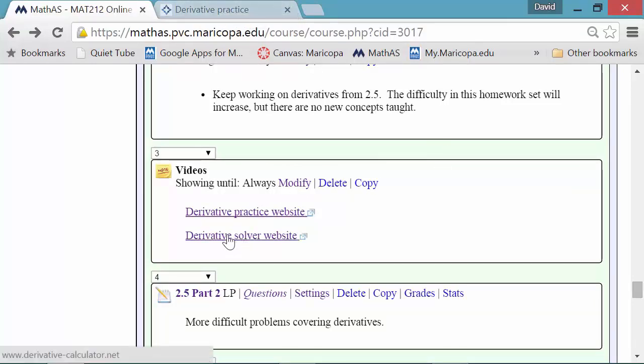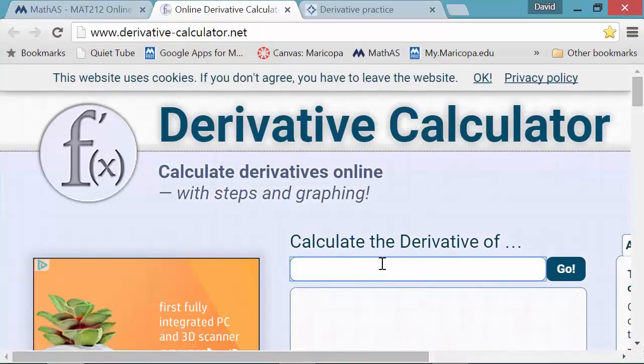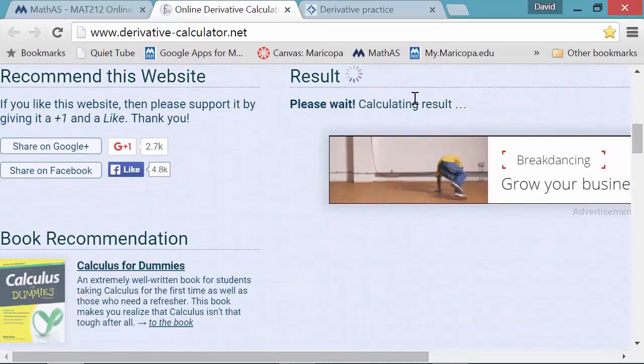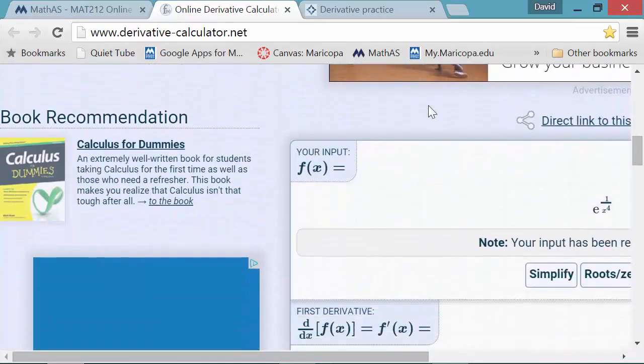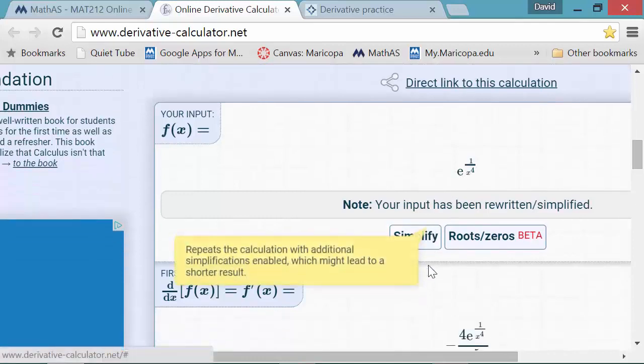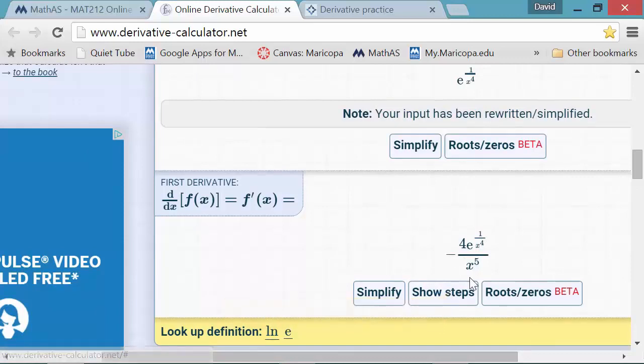Now what we're going to do is go to the solver website. Now when this opens up, we're just going to go ahead and paste that into this box like so, and you'll see now it's going to bring up how it'll be calculated. So then you can press go, and it'll say calculating, calculating, and notice what it recognized was we had e inside natural log, so it did a little bit of simplification. So sometimes it goes the same route you would have, sometimes it doesn't. That's the fun of calculus, right? But here's kind of the nice thing. Here's your derivative.